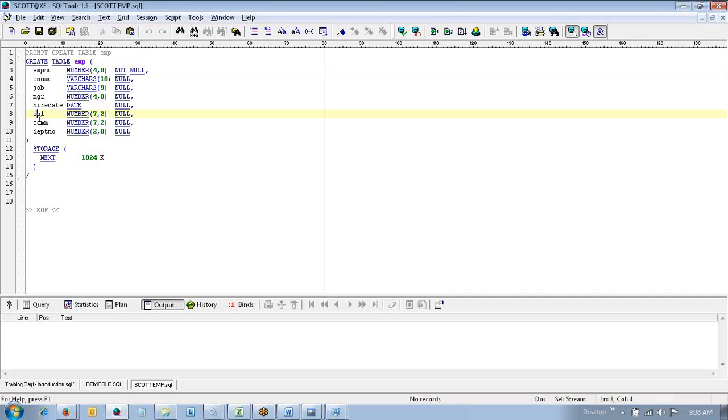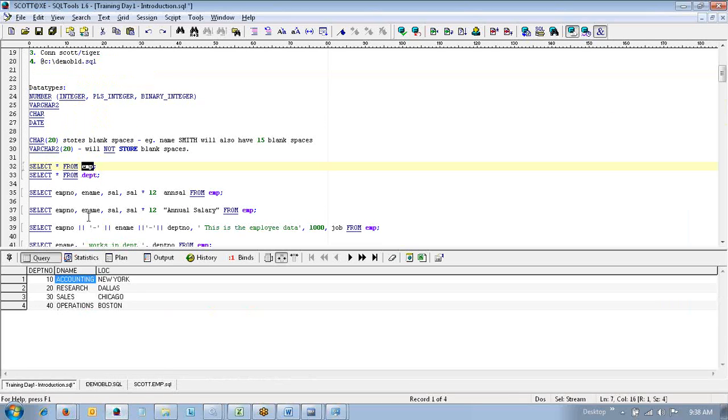Whereas in the salary or the commission, it can go up to say 99 cents, or $1,000 and 88 cents, something like that. So up to 2 decimal places can be stored in these two columns. That's why we have number, we have varchar, and date.